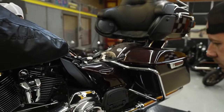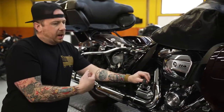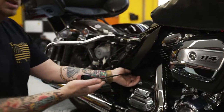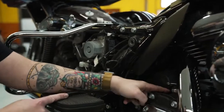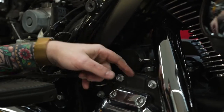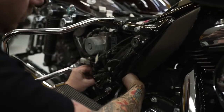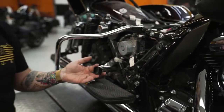All right guys, first we're going to start with this rear one. I just simply took the connector, ran it back onto the other side of the bike here. Man, all you're really looking to do is just kind of tuck the wire in so that it's just not unsightly. You just want to make sure it kind of stays in place. I've really found that on the top of the transmission here is a perfect little spot to tuck that wire so that it kind of stays out of the way. And then I take the connector and just simply feed it up here into the caddy. And then for right now, we're just going to pull it through and just kind of leave it out because we'll have to run our harness in just a second.